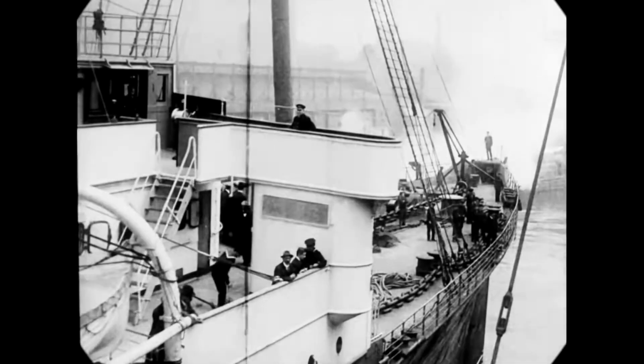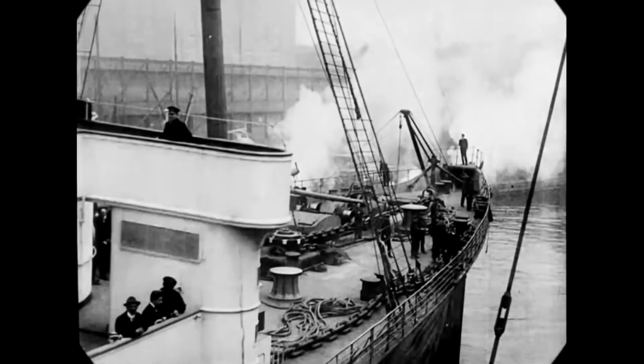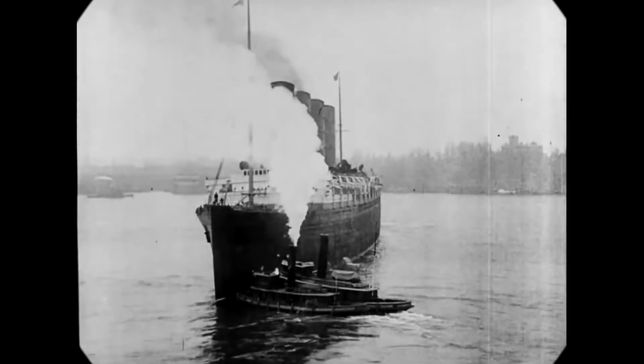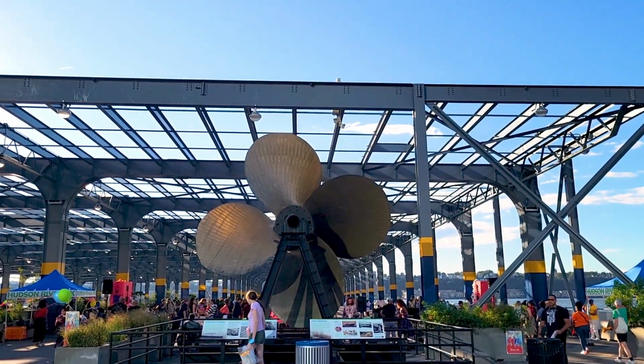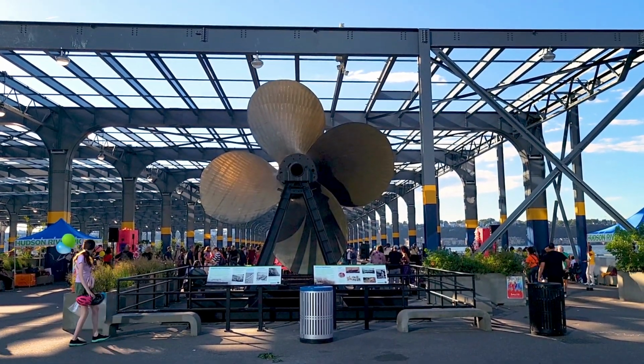Maybe it's hubris to assume that we'd ever truly tame the seas, but I certainly miss that aspirational spirit, that drive and ambition to create better and better vessels, to open the floodgates of access, opportunity, and culture to more and more people. At Pier 76 in Manhattan, there's a propeller blade on display that represents perhaps the pinnacle of that ambitious spirit, and it comes from an ocean liner named the SS United States.